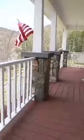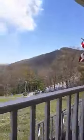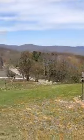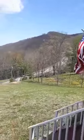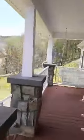But I wonder if you can hear the little birds chirping around behind me. There's been a little bit of traffic going by on the road, which is down below us. It's mostly been people out enjoying this pretty day. They're coming up from Roan Mountain, and this takes you on up to the top of Roan Mountain, and then the North Carolina state line is beyond there. So let me show you a little bit more of this area.